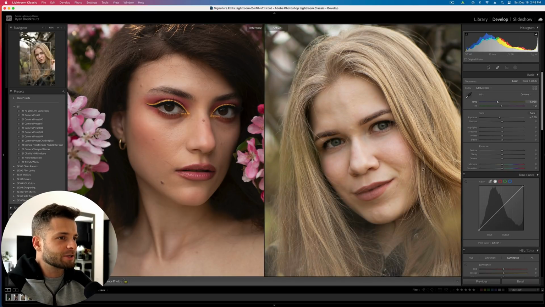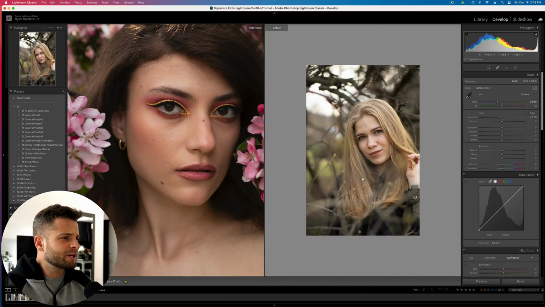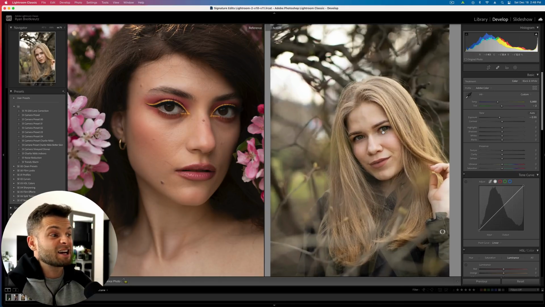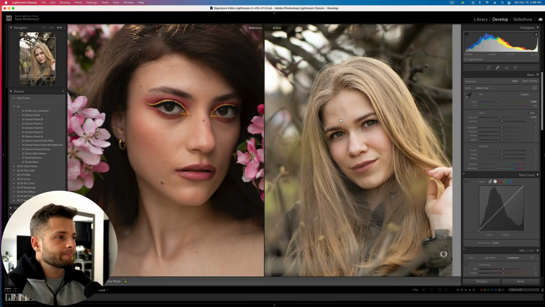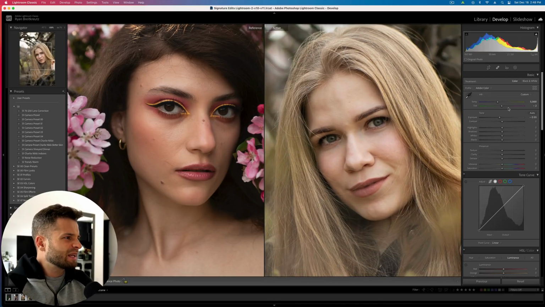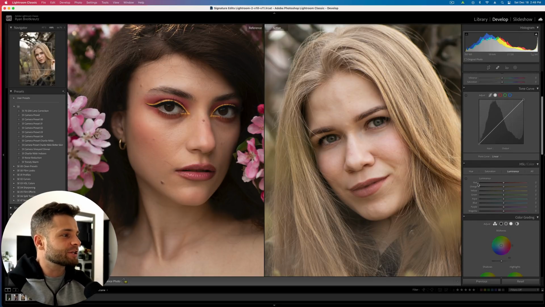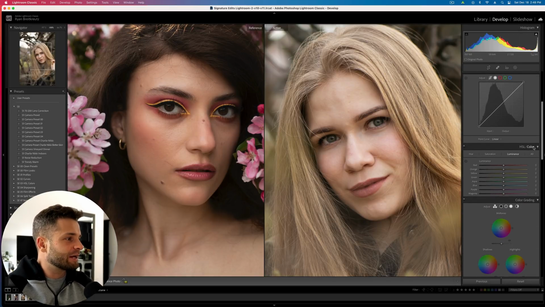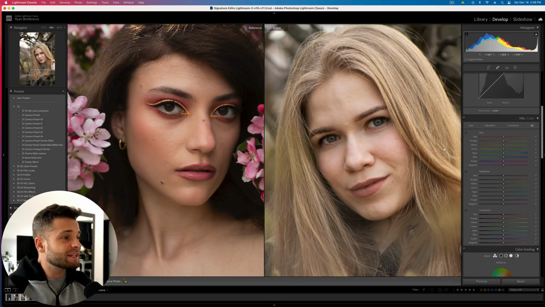In some cases, you're going to find like this one, it's both because our subject's skin has less color overall than our reference photo, but also white balance doesn't always do everything you need it to. That's when you go into the next tool, which would probably be our HSL or our camera calibration. If I come down here to my HSL panel, that's my color panel. I've got it in this view where you just select hue, saturation, or luminance. You can also hit all, and it will show you all of them. And skin is generally found in the oranges, and then a little bit in the reds, a little bit in the yellows.